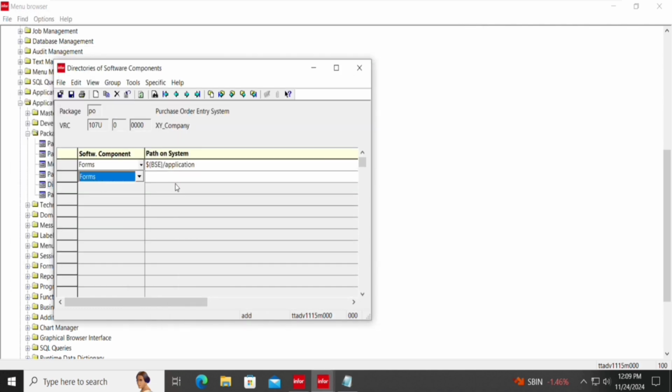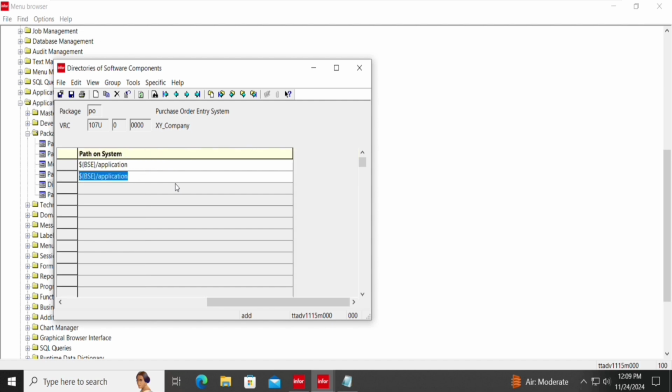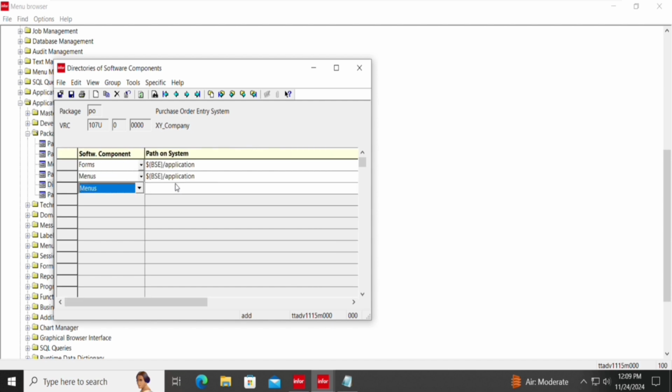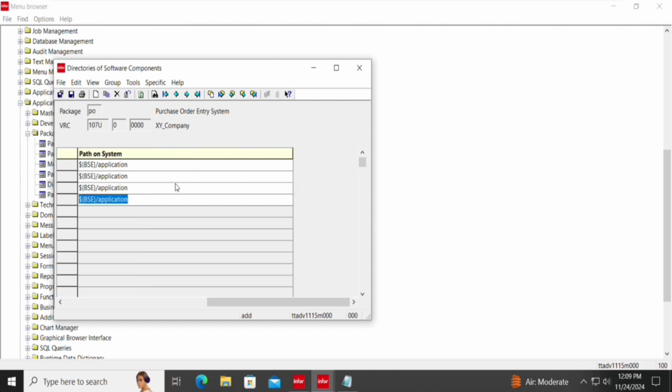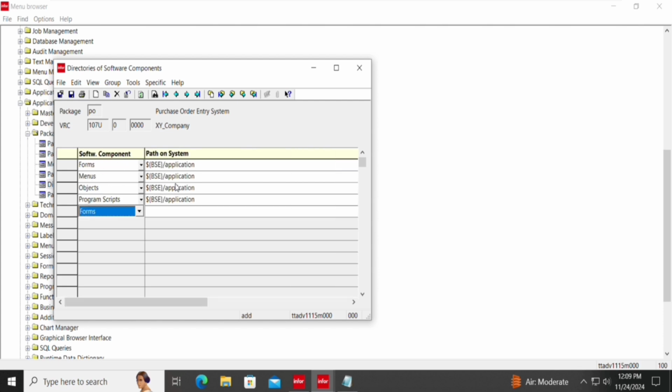I hope you are getting some idea and clarity. Okay, now I have added forms in my custom package, and I need to add other software components. For that, I'm changing this, and now I'm adding the menu, giving a tab, and now changing that to the objects, and again giving the tab, changing the software components, adding the program scripts, again giving the tabs.